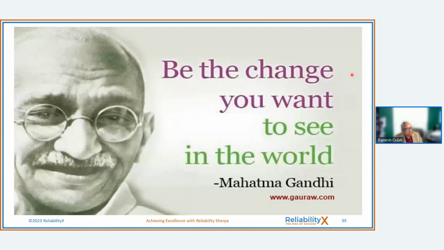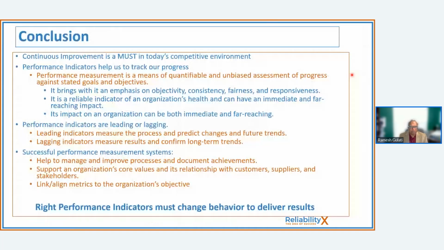Continuous improvement is a must in today's competitive environment. Performance indicators help us track our progress. It brings an emphasis on objectivity, consistency, fairness, and responsiveness. A reliable indicator gives us the health of the organization and can have immediate and far-reaching impact. Your indicator could be leading or lagging. Leading indicators measure the process and predict changes and future trends. Lagging indicators measure results and confirm long-term trends.